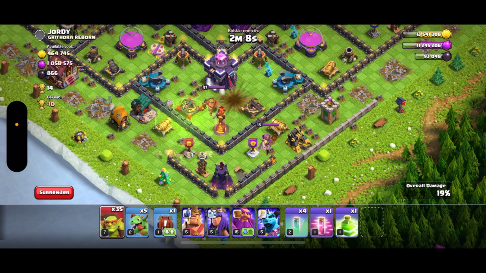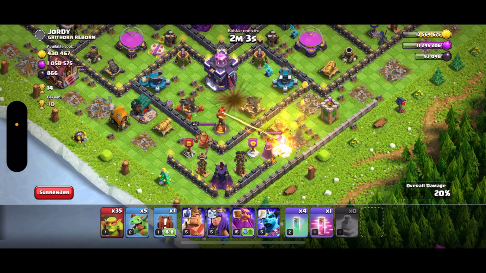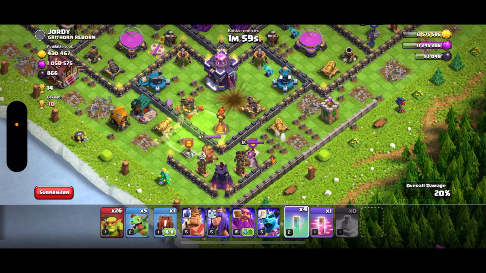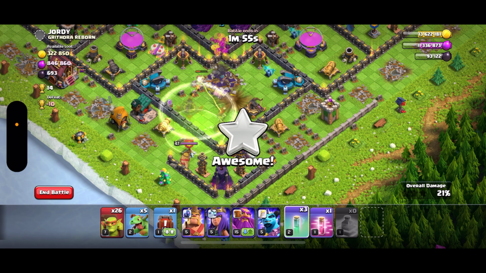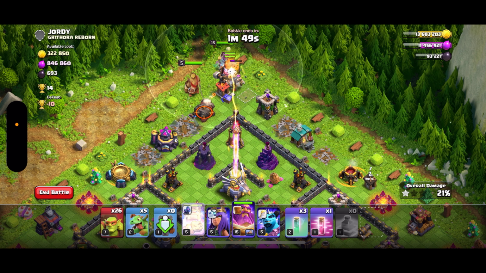Okay. Level 1 jump spell has already worn off. Okay, this is not going as well as I'd hoped. Okay, we'll place the invis down. Make sure we get the town hall. There we go. Now let's use our wall wrecker. This is already taking a little longer than I wanted. And bring our heroes in.